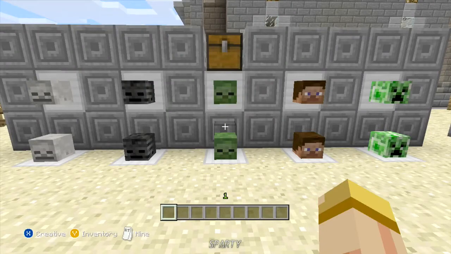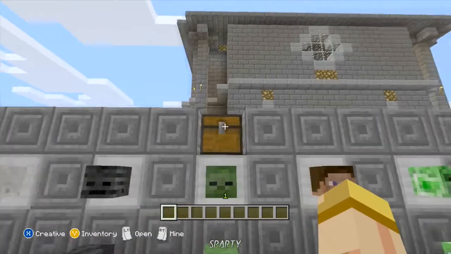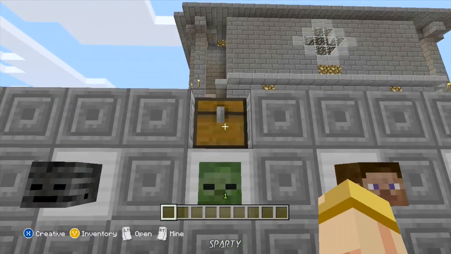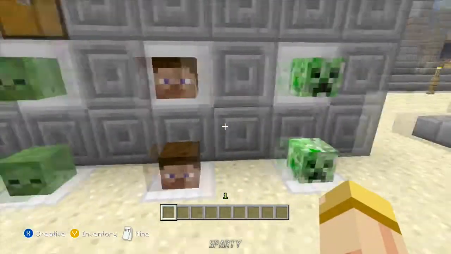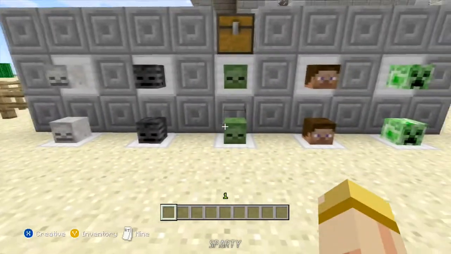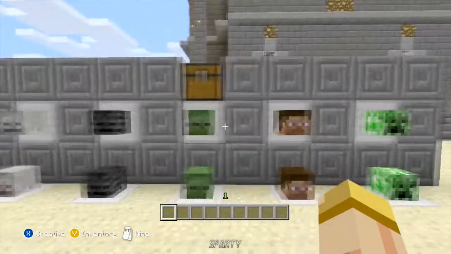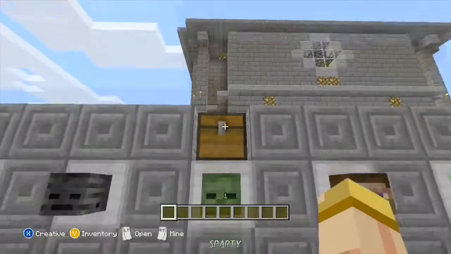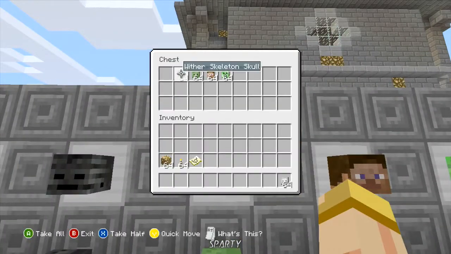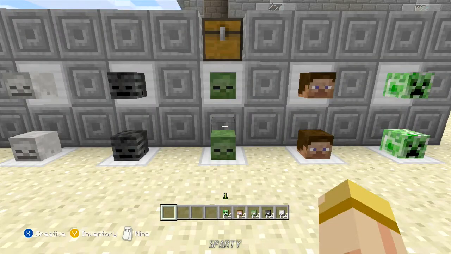Hey buddies, thought I'd do a quick video just showing a few of the things in title update 12, as some people seem to be a bit confused about how they work and so on and so forth. Some of these are in creative only, like everything in front of me, and these are masks and headgear and that sort of thing.